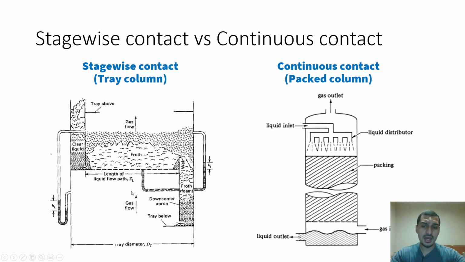From the inlet liquid flow rate and the inlet gas flow rate, I can easily tell how far I am from the equilibrium compositions, and the maximum separation that I can achieve in each stage. That's why we can tell how many ideal stages we can use to achieve the required separation. Or, if I want to go for actual stages, I can assume an efficiency, and using this efficiency I can tell what the actual separation is, and the actual compositions of the liquid and the vapor leaving the stage.